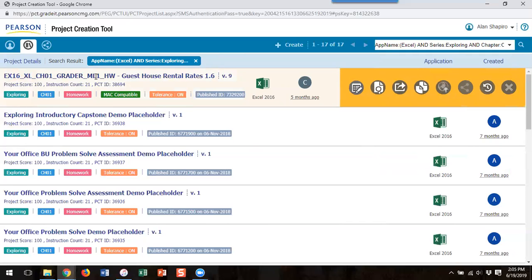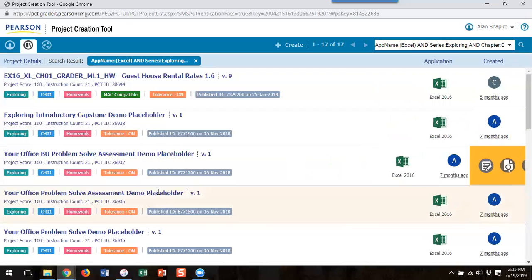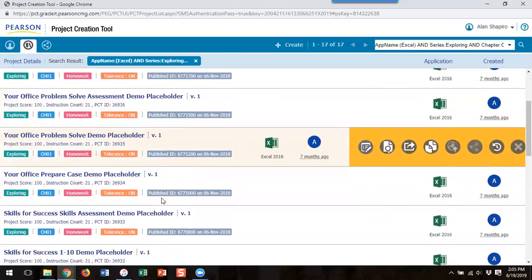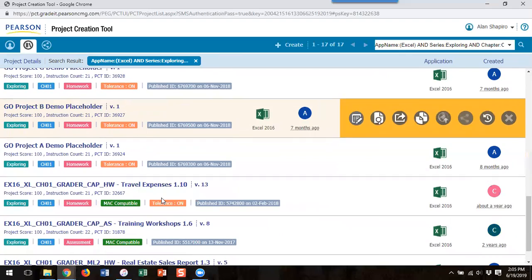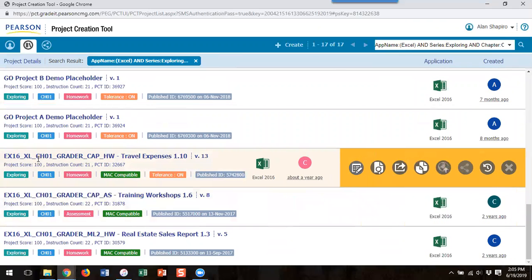This is mid-level 1 homework. This is Exploring introductory capstone. I don't know what that demo is. This is new, and I have to believe this has something to do with our 2019 content. Maybe. So, these demo placeholders, I have no idea where they've come from.